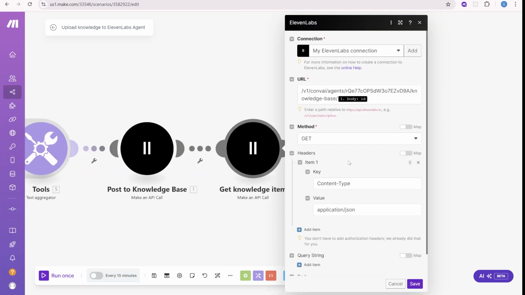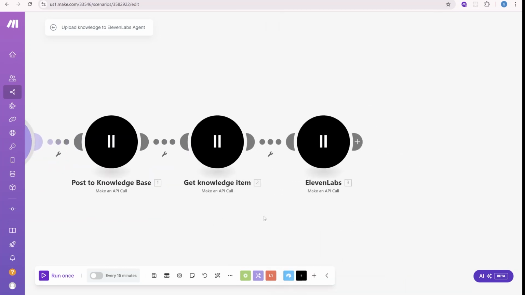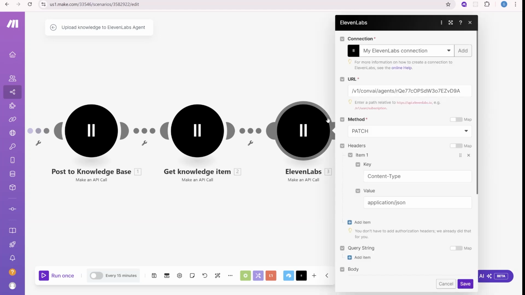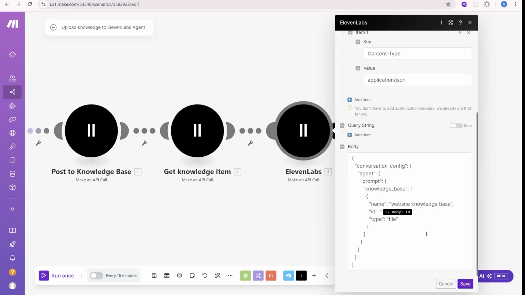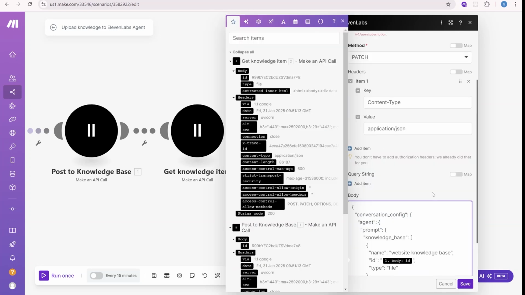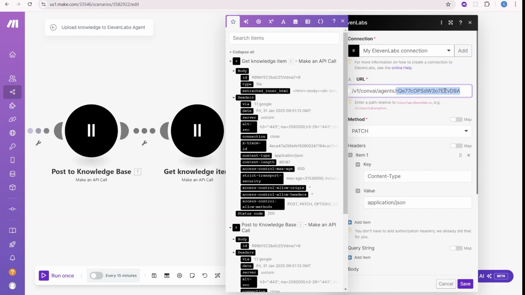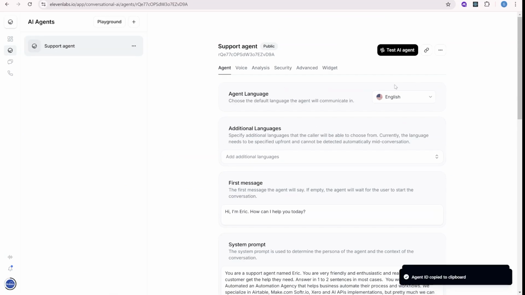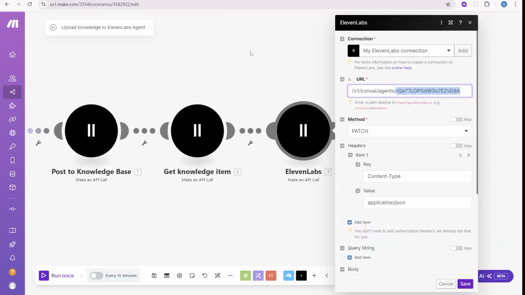Here we just have a check module which checks whether this was correctly uploaded. And finally, we are making an API call which links that file that has been uploaded into the knowledge base of our agent. So this is also where we would have to insert the ID of our agent. The ID is visible at the very top over here.